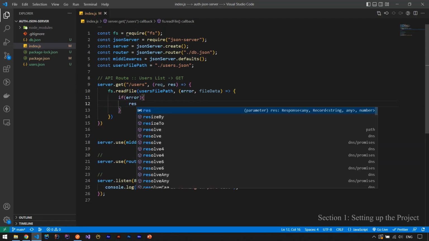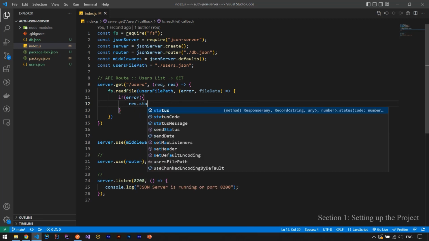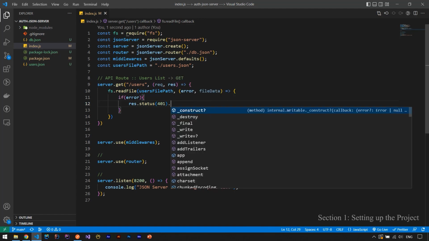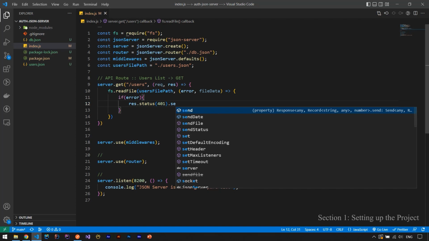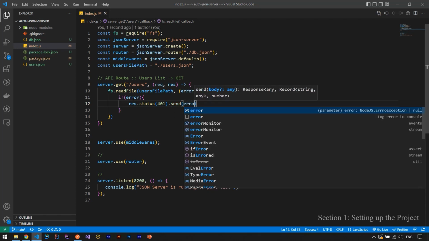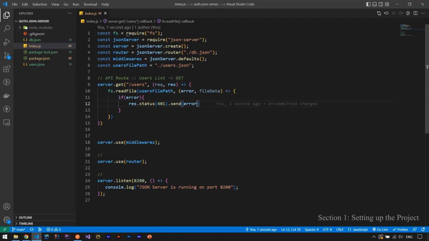So I say response.status, our status would be 401, .send the error to the user. And instead of this 401, let's return 500. The error would be better.